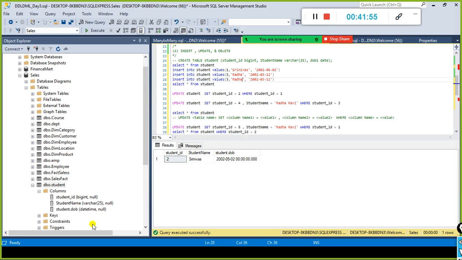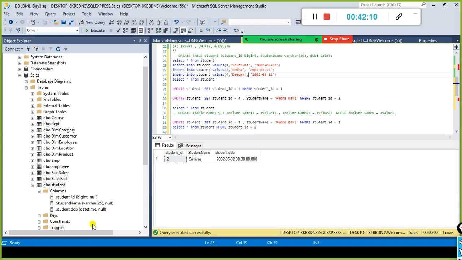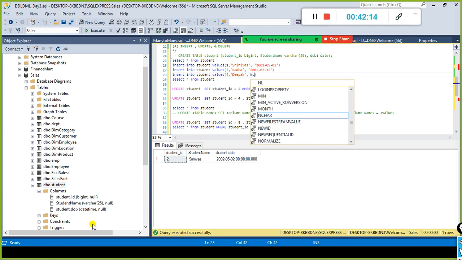Here I say 4, and here I say something like Deepak. Here I say the date of birth as NULL. What is null?